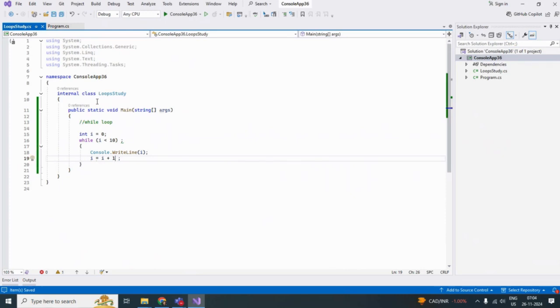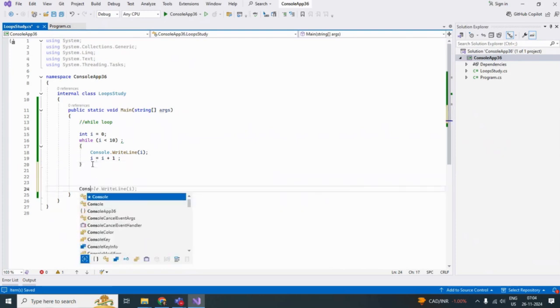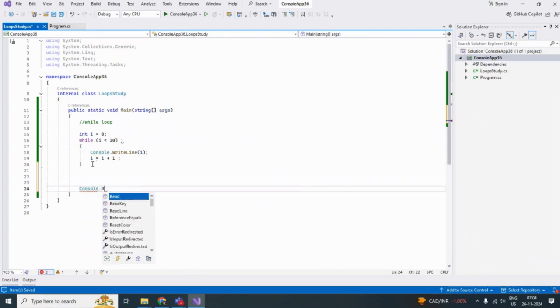Now, if I run this, I will just put a Console.ReadKey so that I can see that.